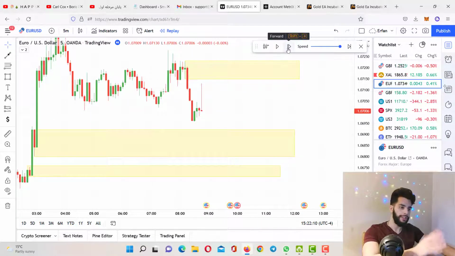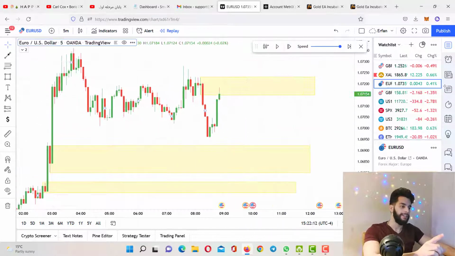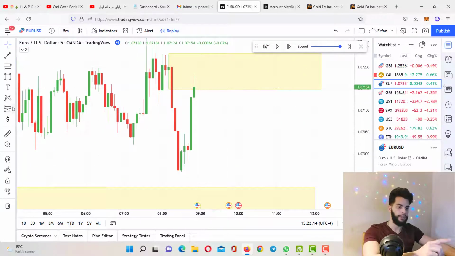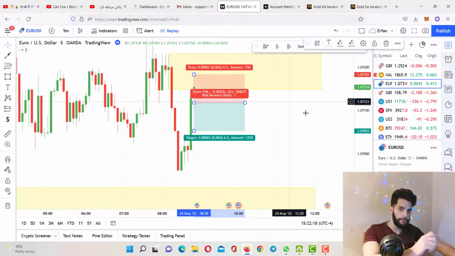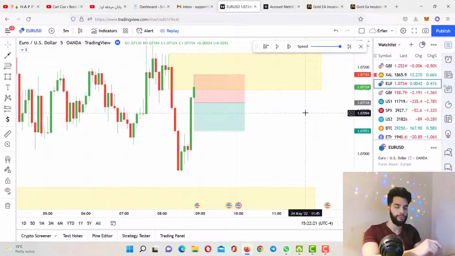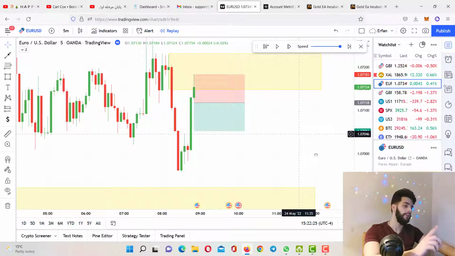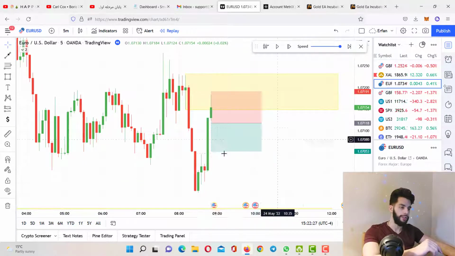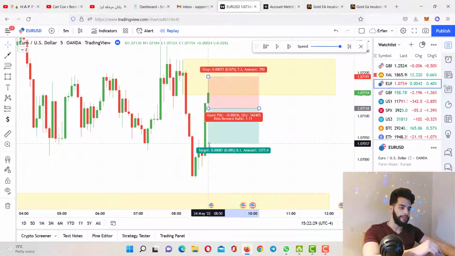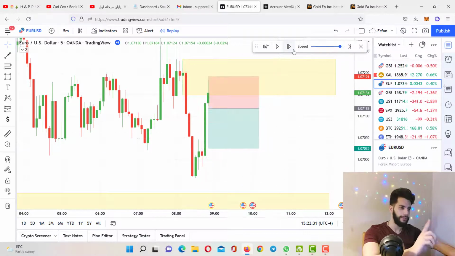So I was just waiting and waiting and waiting, and then I saw this beautiful candle right here. So what I did is that I put my sell stop here using Profit Master Incubator and calculated my risk to reward ratio with a proper lot size in less than a second with 100% accuracy, and I put my stop loss right here, and I put my TP exactly right here. So I think it was the right one.